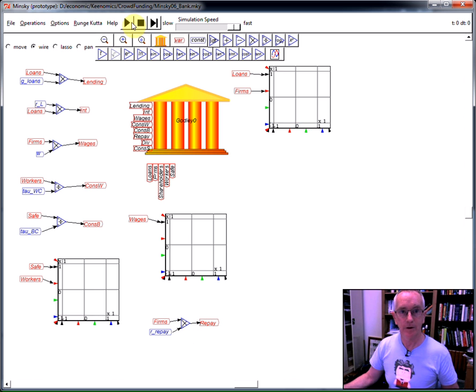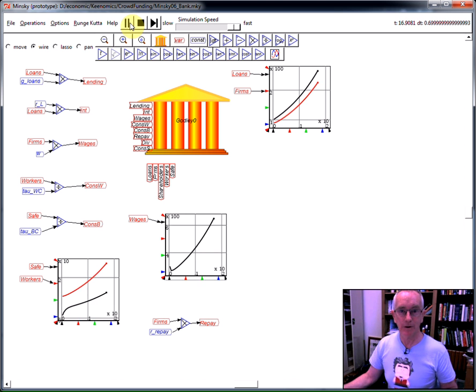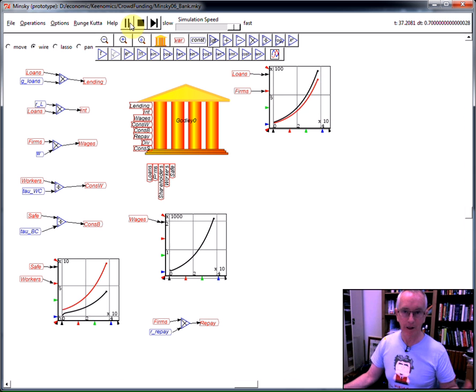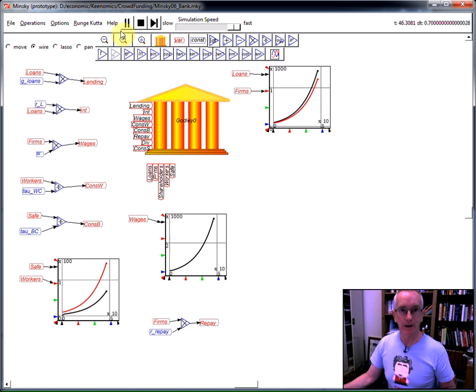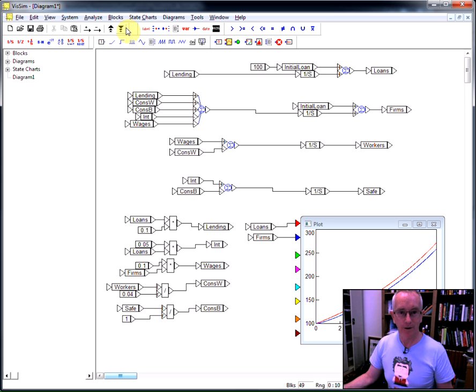and then stop and go back and start the system again, then I've got slightly modified dynamics, not quite as radical a rate of growth, of course, because some of the loans are being repaid, so the economy is not growing as rapidly. Now that's how easy it was to do in Minsky. I'd be here quite a while, and I will record that, seeing how long it will take me to add that to VisSim.